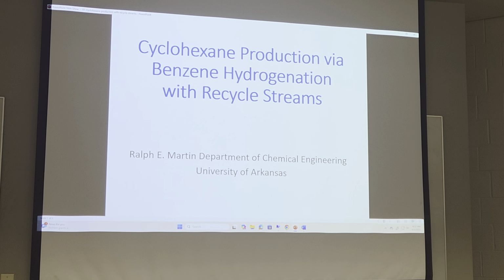Jacob, did you submit homework? No, I see. Okay. So homework is available. Homework 3, the due is next Friday. Anyway, so our topic is cyclohexane production through benzene reacting with hydrogen to produce cyclohexane. Benzene hydrogenation with recycled streams. We will learn the new thing, recycled streams. How do we handle these recycled streams? That's a key point.